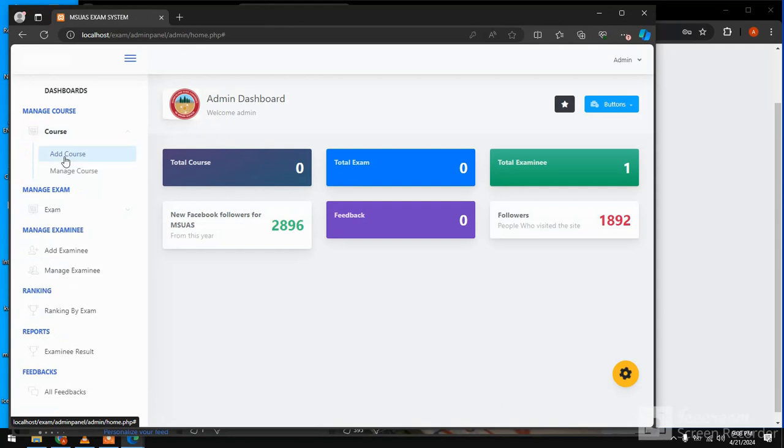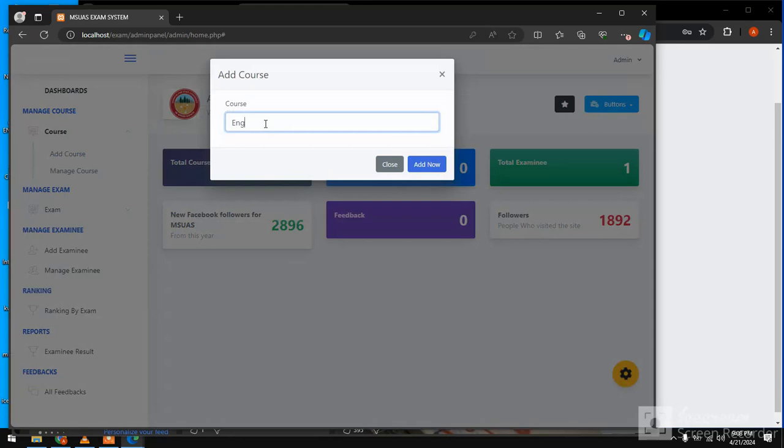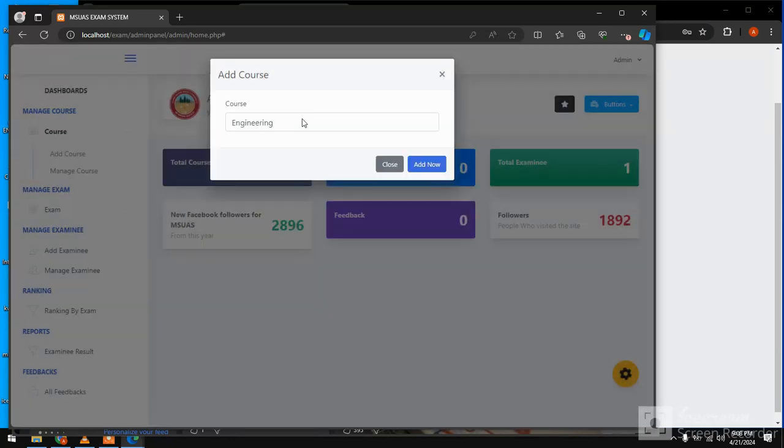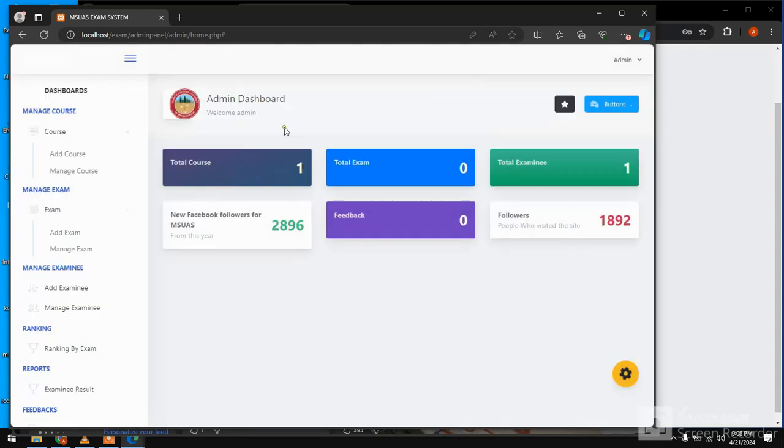All right. So here we are just going to add a demo course, that's engineering, and then secondly let us add a second course, maybe with the name accounting or accounts, so that we can sign up a student by selecting any of these two options.